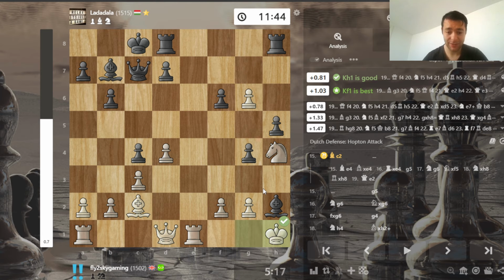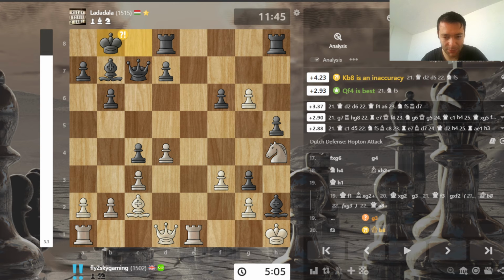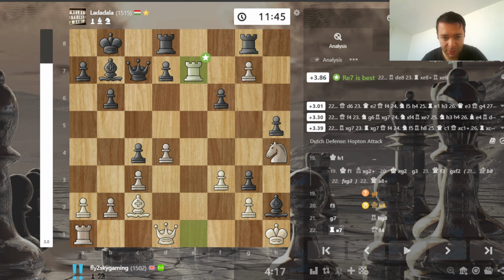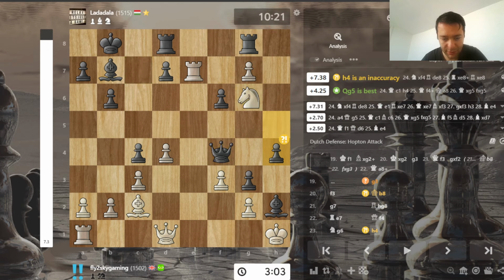it's very equal. I kind of lost my advantage, but here, as soon as I lock both diagonals, I got back the initiative. Inaccuracy, queen f4 is the best move. Excellent. Queen d2. The computer already wanted me to play queen d2. Best move. Excellent. Best move. Inaccuracy.